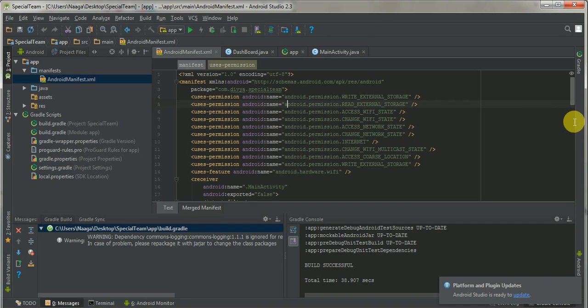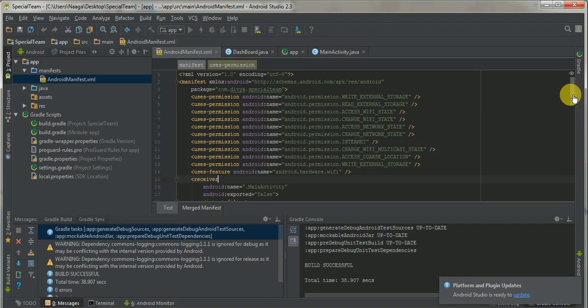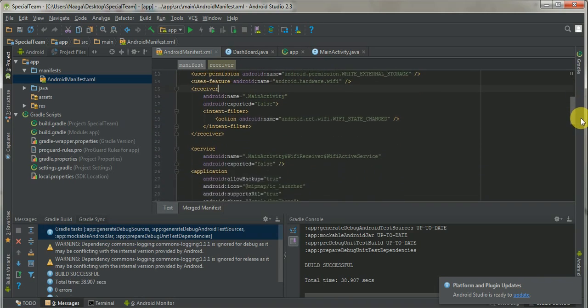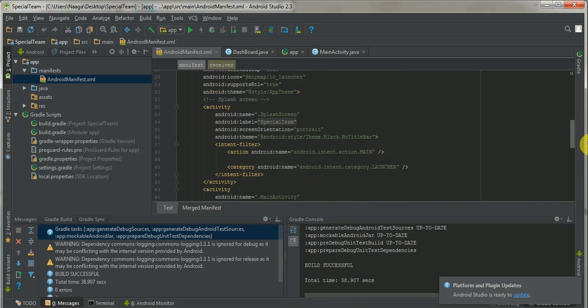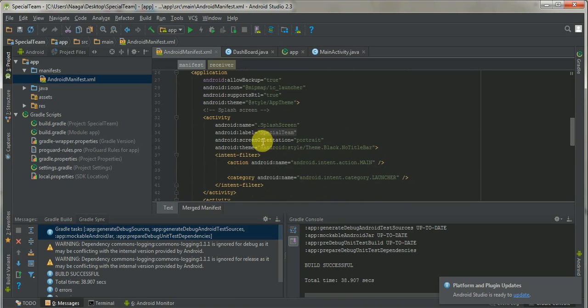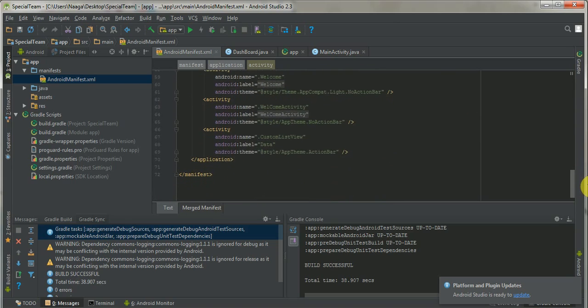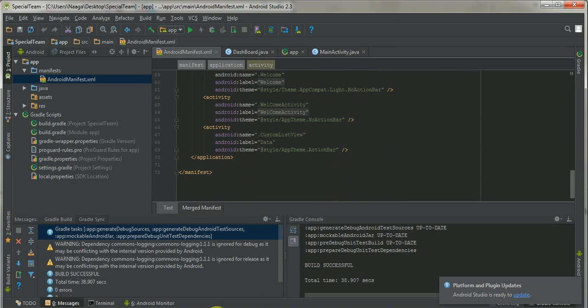And every activity in the application is called here in this file.